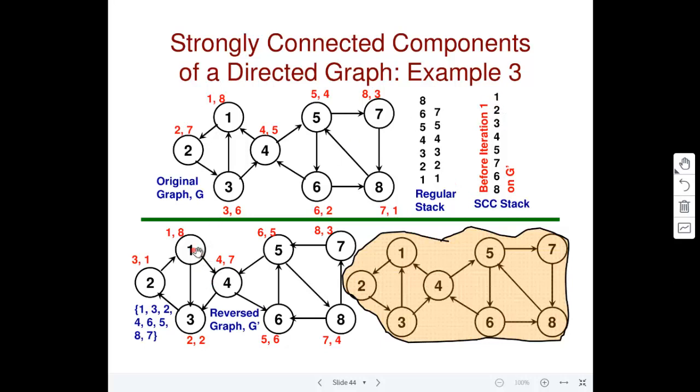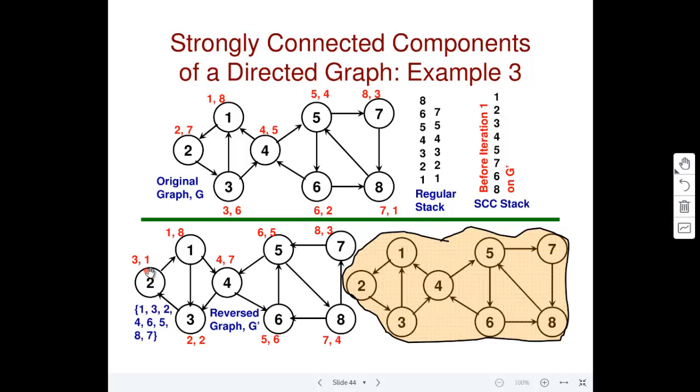So from vertex 1 we can now start depth first search. In this case we push vertex 1 and then visit one of its outgoing neighbors, say 3 or 4. Let us break the tie by the lower ID. So go to vertex 3, push vertex 3 to the stack, that's the second vertex we pushed, and then from 3 you can go to 2. So you push 2 to the stack as the third vertex to be pushed. From 2 you have a back edge to 1 and can't go anywhere else.